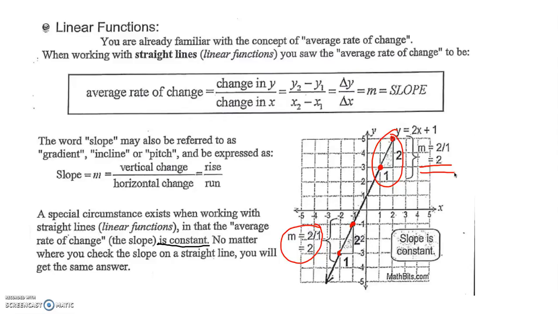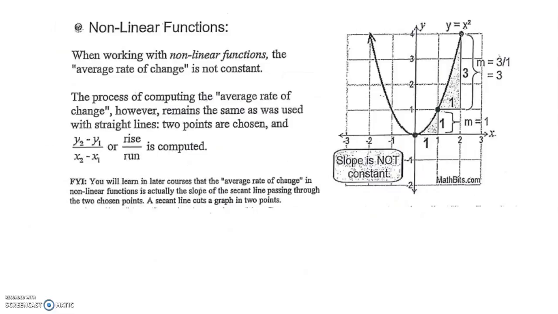So this slope is 2 over 1. So that means from this point, I can go up 2, right 1. I can continue. I can go up 2, right 1 again, up 2, right 1, up 2, right 1. So in a linear function, the slope is constant. The slope is always going to be the same. And your slope is the change in y over the change in x, which is the same as the average rate of change.